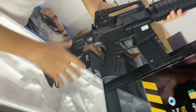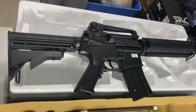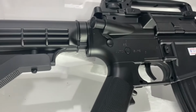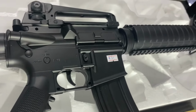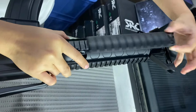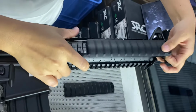Now let's all take a look at our Double Eagle M83A2 electric airsoft rifle. For me, this is the best kind of airsoft rifle for kids who are trying to explore the world of airsoft, but of course with adult supervision. Now this is how we're going to set up our Double Eagle M83A2 electric airsoft rifle.